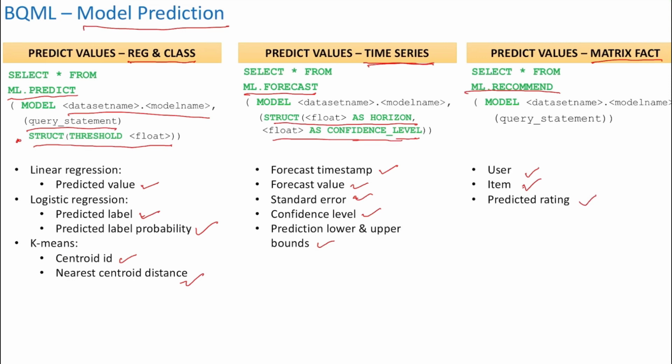With this, we end the theory section of BQML, where we have just introduced you to all the different commands that exist for creating a new model, for evaluating the model, and for creating predictions. In the next section, we will take one example and walk through that end to end. We will take three examples, one each for classification, time series forecasting, and the recommendation engine. So stay tuned.